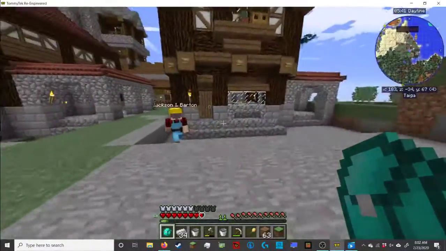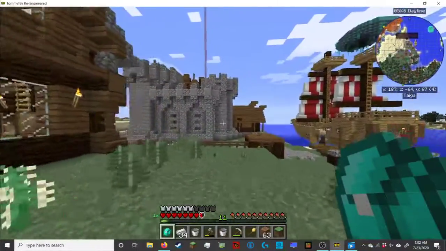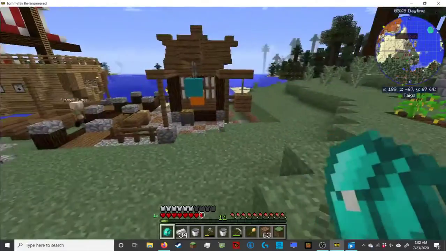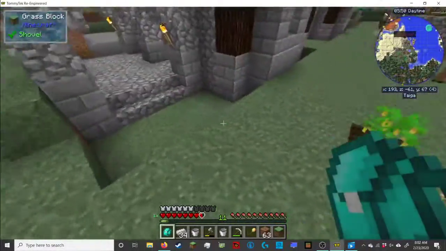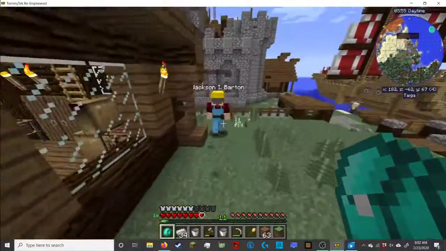And the town hall will look different, as well as the fishing hut. So tons of stuff will get upgraded. So don't worry about it. Everything will be fine.